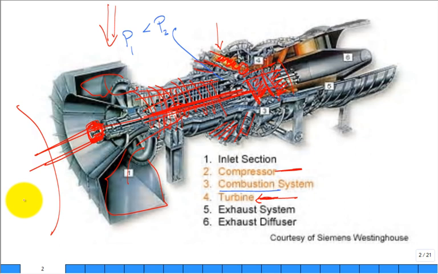Now, this is for power production. You do not want high enthalpy on the exit. You do not want high kinetic energy on the exit of the exhaust gases, so you have a system to slow them down. Hopefully they come out through a little diffuser section at the pressure. You have to kind of push them through some exhaust system, but just think about getting it to atmospheric pressure. Okay.